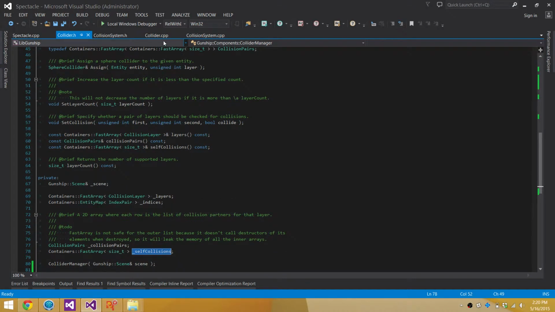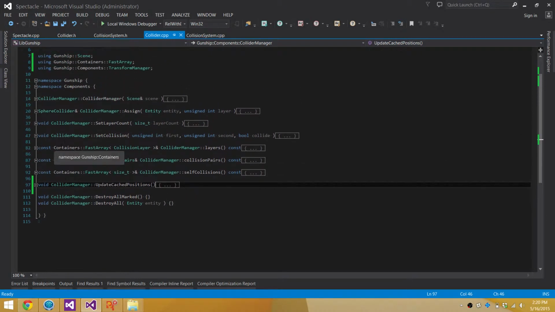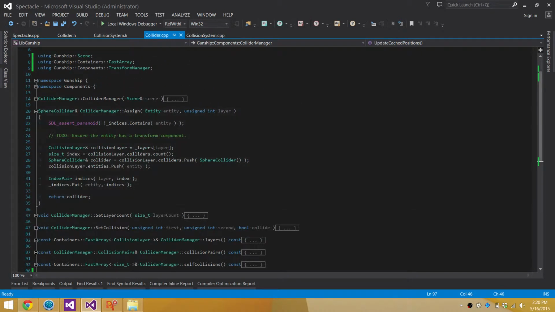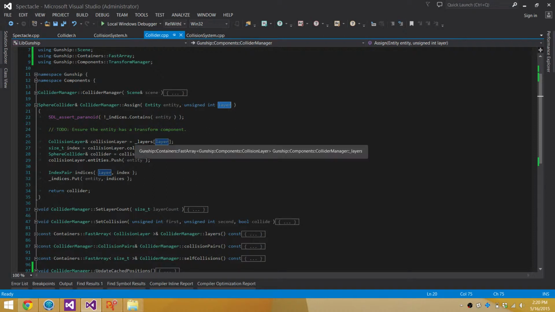If we go down into collider.cpp and see how this is implemented, we go to Collider Manager Assign. We'll see that all we do is retrieve the collision layer for the new collider, and then we push the new collider onto the end of the collision layer.